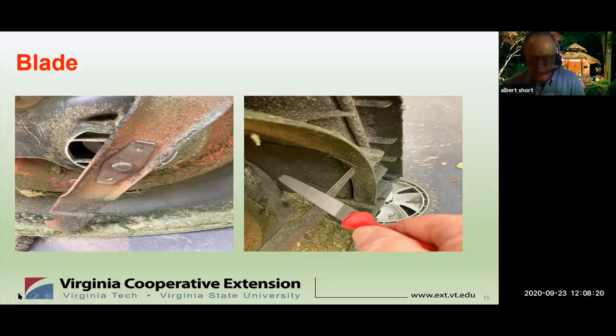A sharp blade is essential for effective cutting and lawn health. Sharpen or replace the blade even if your lawn is relatively clean of debris, rocks, and foreign objects, as the blades will wear down over time. You can sharpen or replace the blade yourself, or it can be done at a mower service. Most hardware stores have a blade sharpening provision for usually under $20, but you have to remove the blade. I use a small file — about once a month I turn the machine over, clean out the bottom, and file the blade cutting surface. You can also purchase a special grinding wheel for an electric drill that does the same thing.